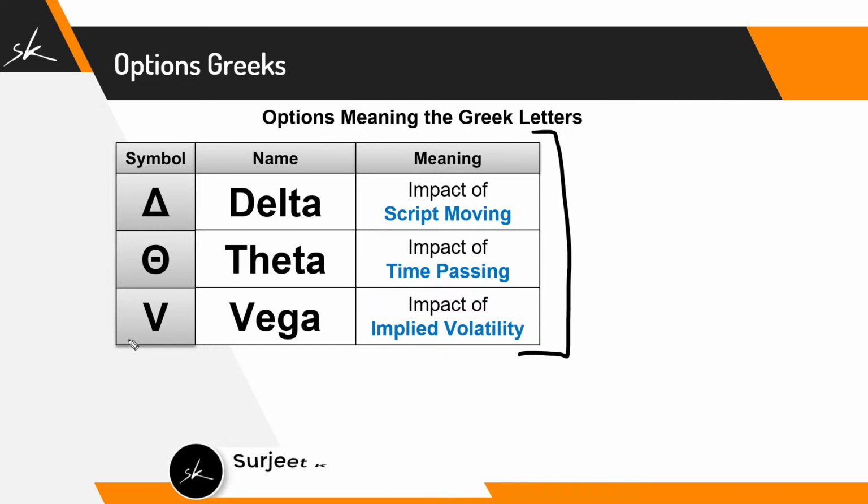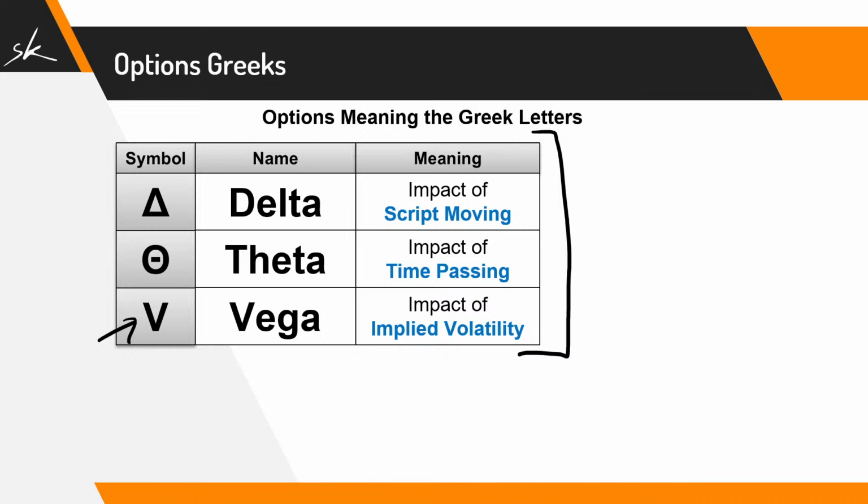And even among all three of these, this one is the one on which we have to focus the most. Why? Because when we were talking about implied volatility, we said it is based on crowd psychology, and crowd psychology can go to unreasonable extremes. So what can happen is whatever profit the delta is making for you, whatever profit the theta is making for you, maybe all that profit is taken away by vega, because vega can go to very extreme prices.